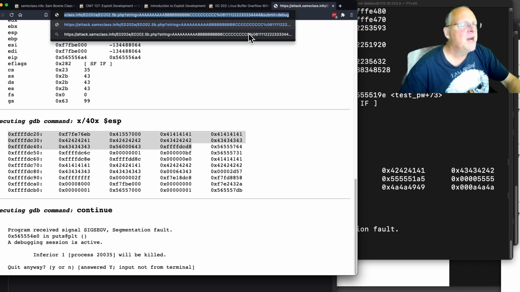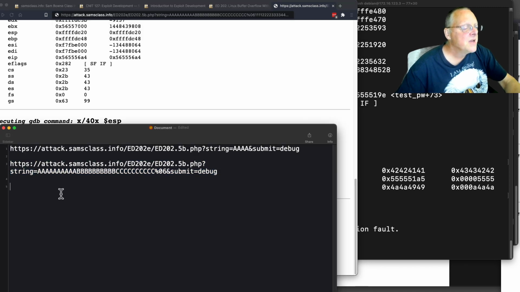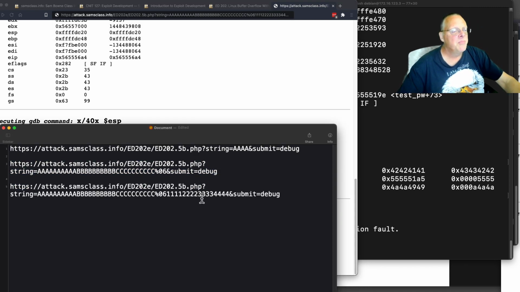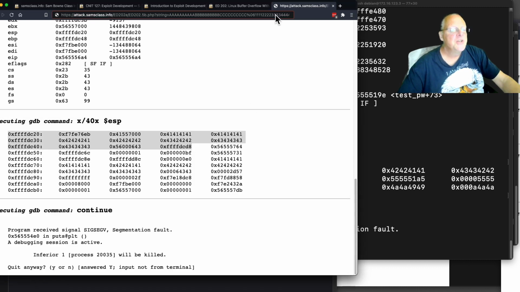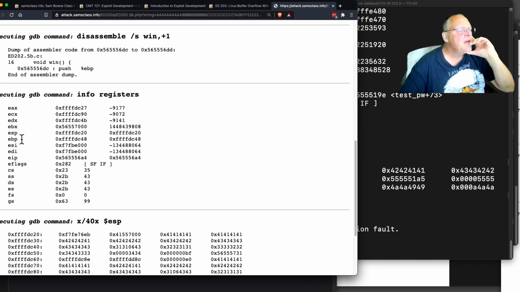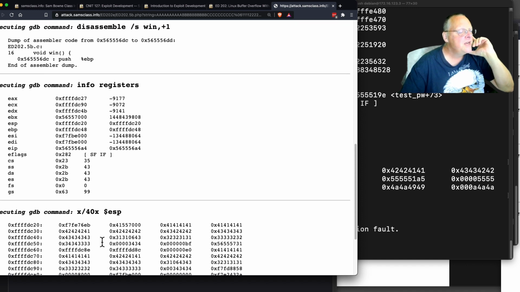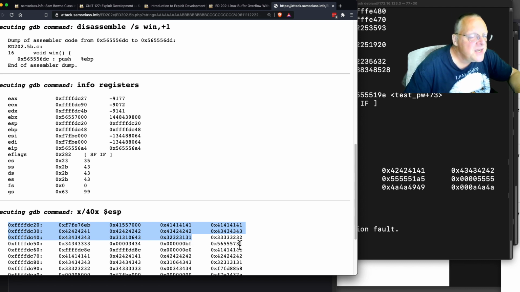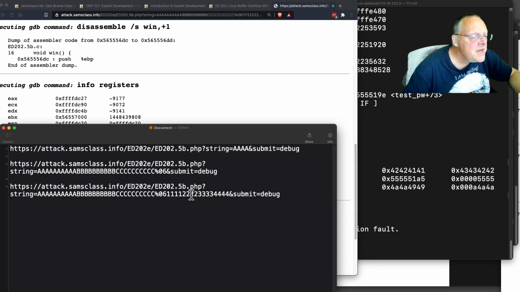Let me put that in my text editor so it's easier to see. I'm just going to try this. Someplace over here is junk that's going to hit the EIP. So if I run that, and I go down here to ESP to EBP, 20 to 48, there's 48, and 1 in ASCII is 31, and 2 is 32. So it looks like the EIP is hit by the last 2 2s and the first 2 3s. Right here, those 4 characters control the EIP.